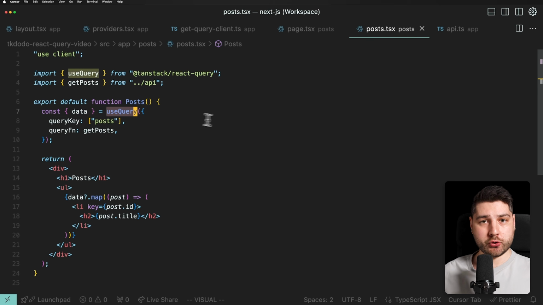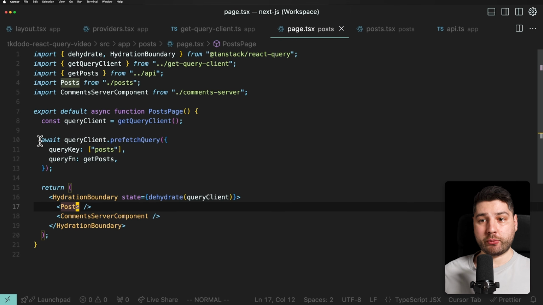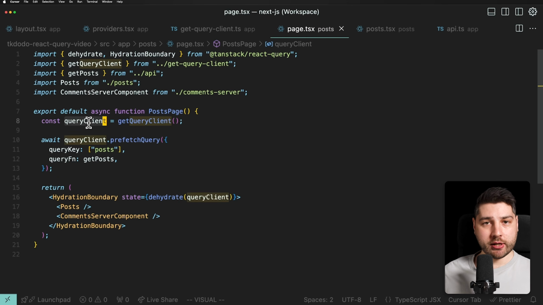These are hooks. You use hooks from React Query to do all of the magic of fetching data, getting your pending states and your error states and all of that, the caching and all of that. This is all client-side functionality. So React Query, for the most part, has no business being on the server side. But then if we go back to the server side, well, we did put React Query over here and we did use the query client. So why did we do it and what's the point of doing it?